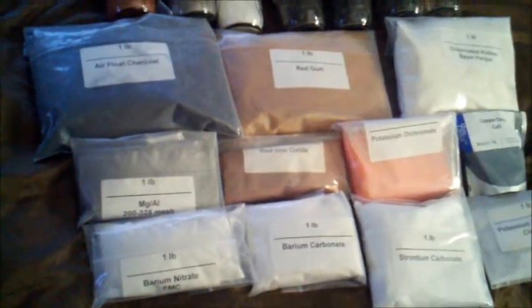To start, I got a pound of airflow charcoal and a pound of magnolium, which is a 50/50 mix, 200 to 325 mesh. The Veline system calls for 200 mesh, but I couldn't find that anywhere, so after doing a little research, people said the mix would probably be fine. I did get a chance to test it and the results were good. One thing I noticed is the stars are very bright — kind of has that white strobe look — which may be due to the size of the magnolium.